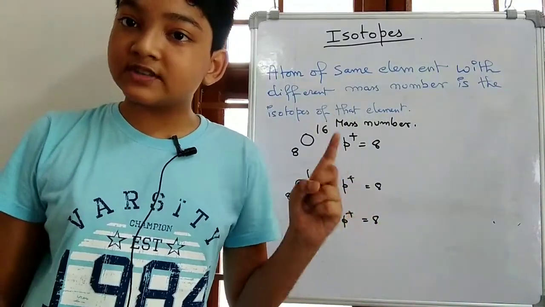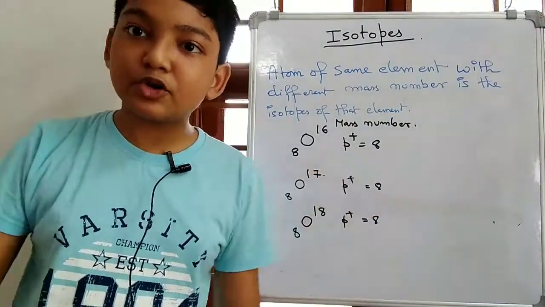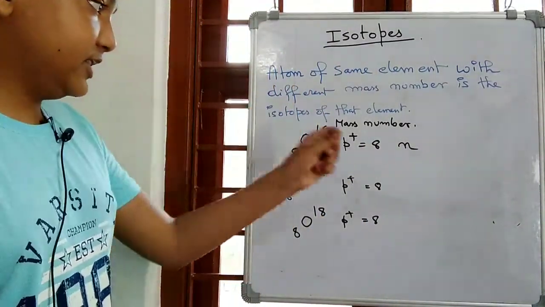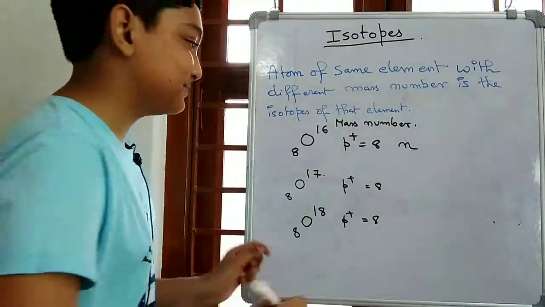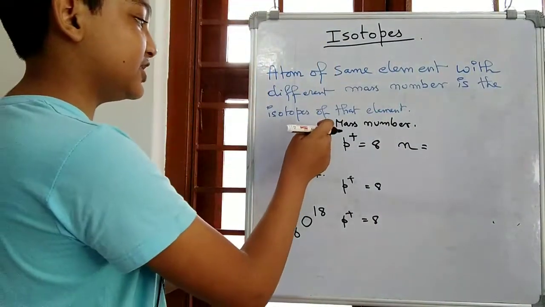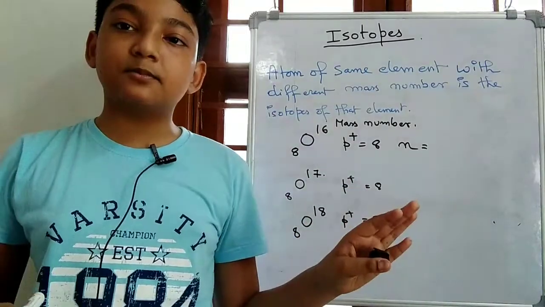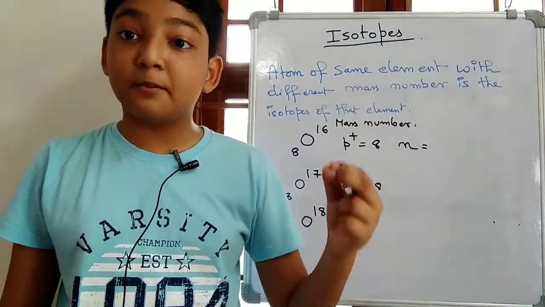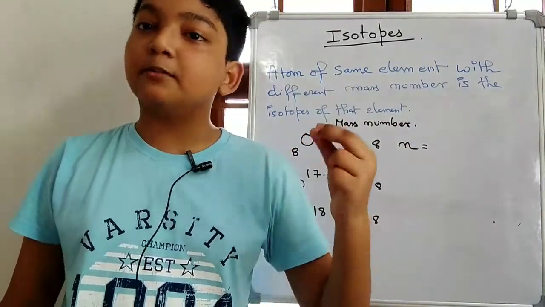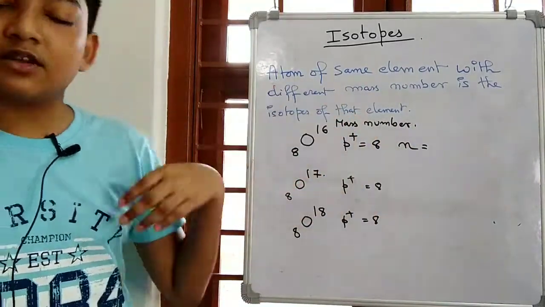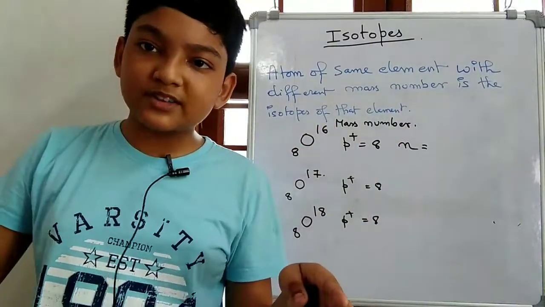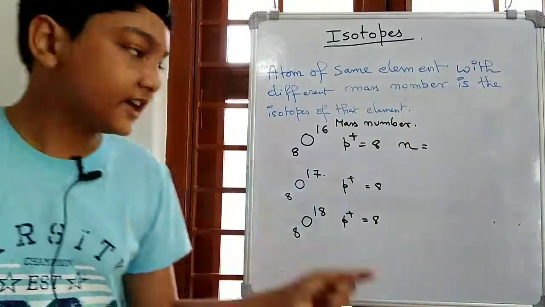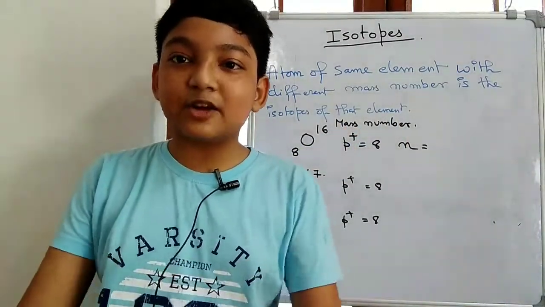Same number of protons are there, but different numbers of neutrons. Neutron has neutral charge, so we don't write any charge. So n equals what? 16 minus 8. We know that mass number is composed of what? You have learned in the previous video. Mass number is composed of the number of protons added with the number of neutrons. If the mass number is 16, then what is the protons? We know the proton is 8, meaning the atomic number is 8, so protons is also 8. So 16 minus 8 is 8.